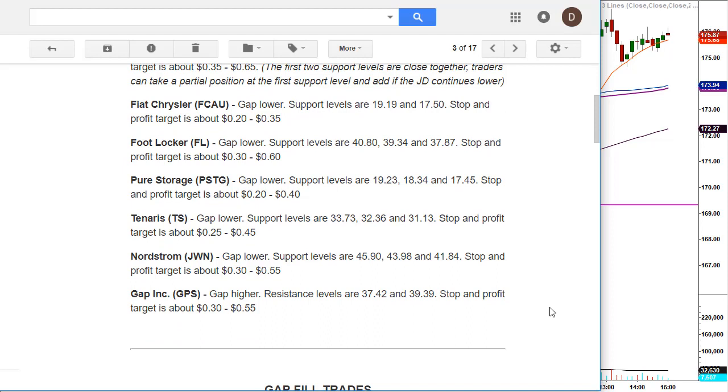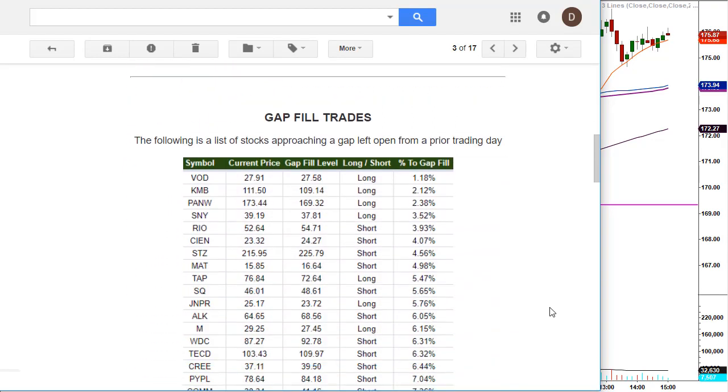Within this list, I give another set of stocks that are gap fill trades. This is the second strategy that's taught in the course at Lazy Gap Trader. You'll see the third one down is PANW. You'll also notice that the middle column says gap fill level, $169.32. The next column states it's a long trade, and therefore we're looking to buy the stock as soon as it hits $169.32. You already saw a sneak peek of this trade, but we're going to discuss it in a little more detail.